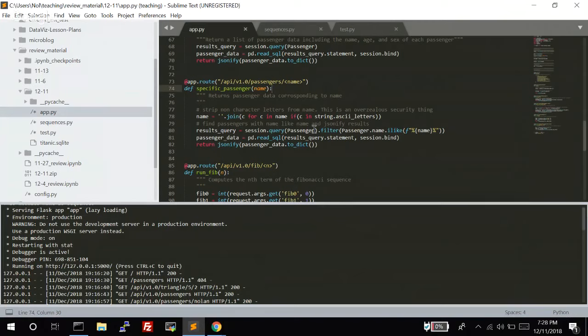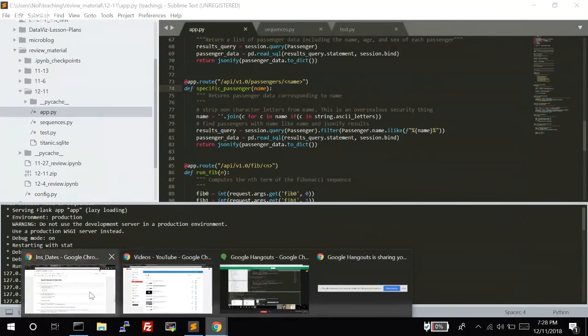Oh, why did you convert the data set into pandas before JSONify it? Did you ask why or where? Why? Because I'm looking at it. Here, let me show you the specific original passenger activity real quick.